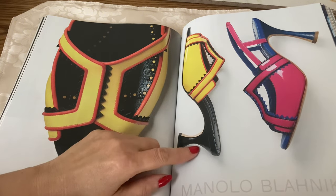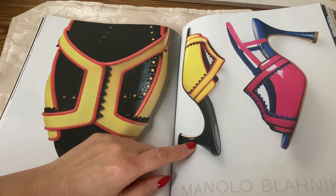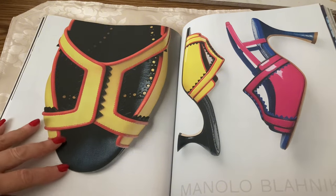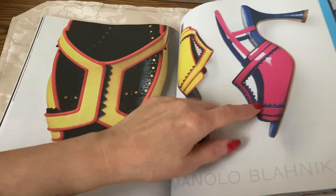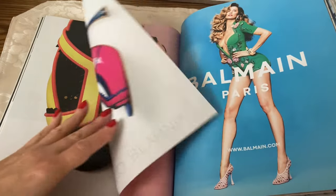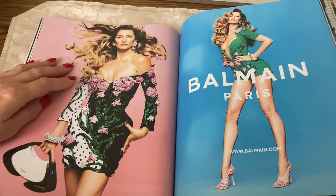I might have gotten them mixed up. I don't think I did. They're both around $1,100. One is Tona, T-O-N-A-H, and one is Harala. That pink and blue is striking together, isn't it? And then that's yellow and orange. Reddish orange. This is so pretty. I couldn't find any of it.